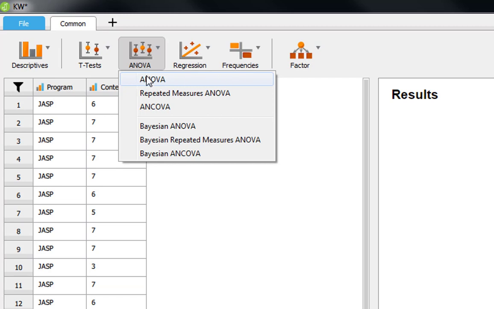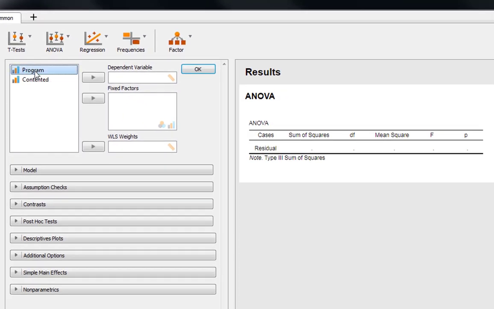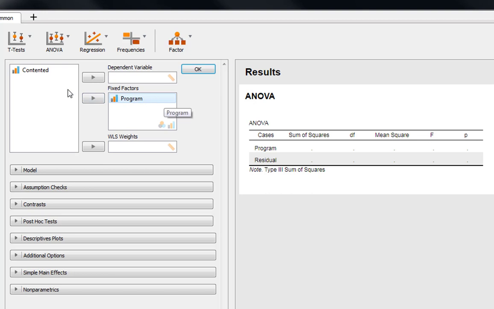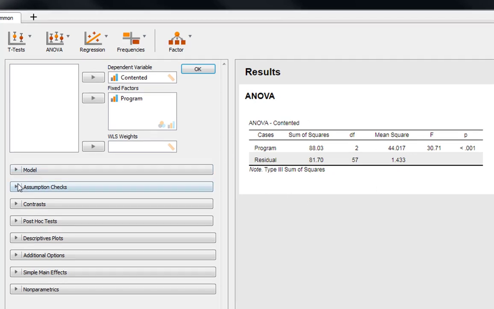So we'd select ANOVA and program, it's our fixed factor, it's our independent variable, and contented is our dependent variable. It automatically produces this output as you select it as you go along, but we're not going to be looking at this because we don't believe this is suitable for our data.